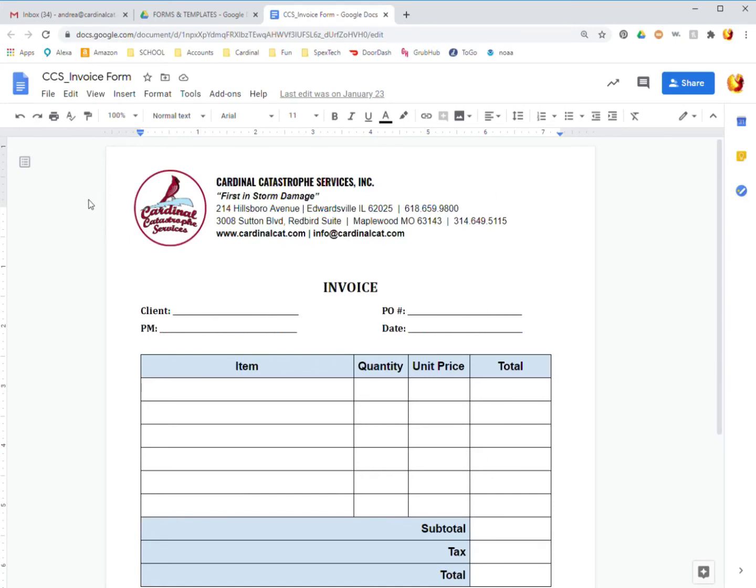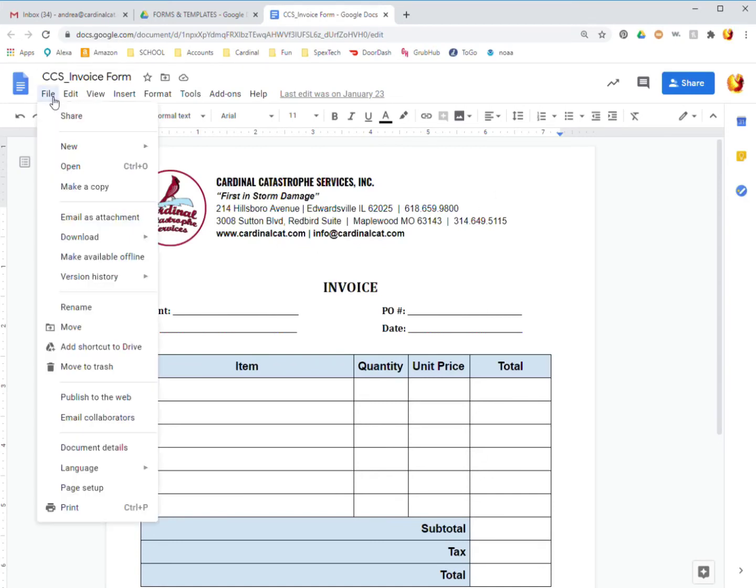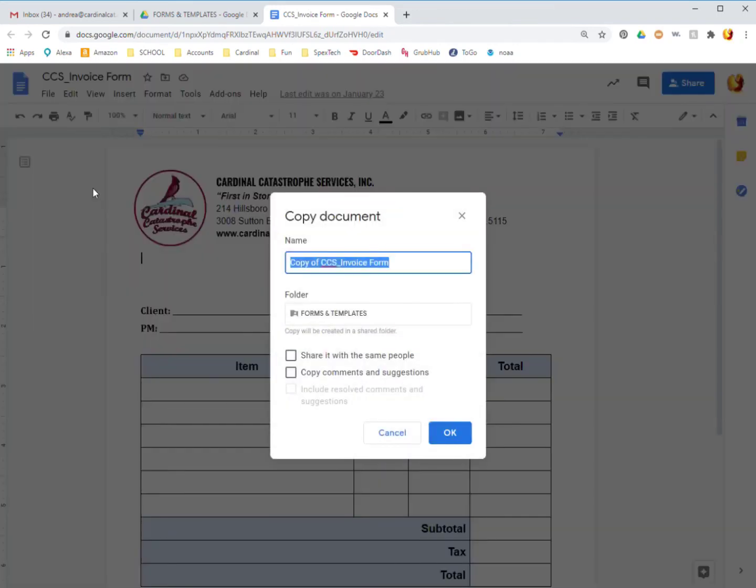So instead, what we want is a copy of that. So we can say make a copy. So no matter what kind of document it is, find it, but then say make a copy, and then save it in the place where it should be. You might want to create an invoice for one of your jobs or whatever the case. You might not want to do that back within our shared area.